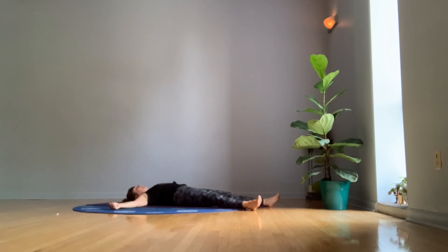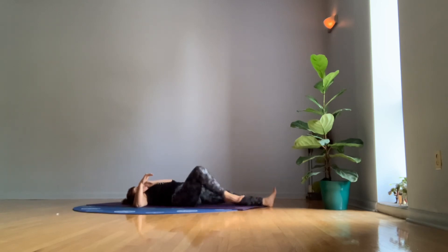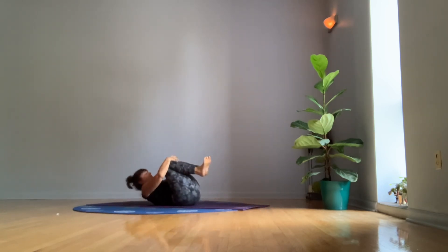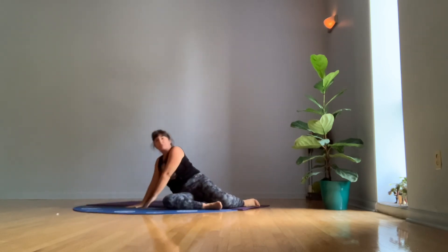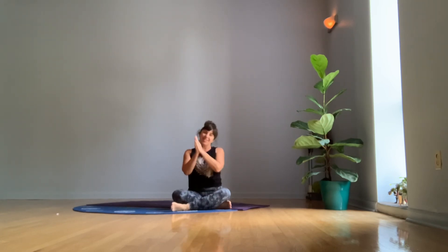Notice what happened in the field of your mind. Remind yourself what's important and of value for you today. Have a sense that you can align your thoughts to support that which is meaningful in your heart. Bring some gentle movement back to your body now — wiggle your fingers, circle your wrists, move your toes and ankles. Give your knees a nice hug into your chest. If it feels okay in your body, lift your head and shoulders up off the floor. And then gently roll over to resting fetal position on your side for a moment — maybe taking a moment to set an intention or offer a little prayer. Then use the strength of your arms to press yourself back up to sitting. Pull your spine nice and tall, your shoulders move back so your heart is open. Bring our hands together in front of our hearts and we'll finish there today. Hope you all have a great day and a good week.